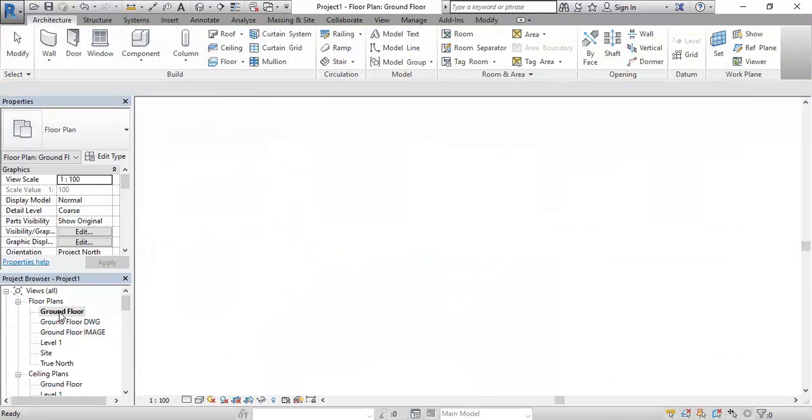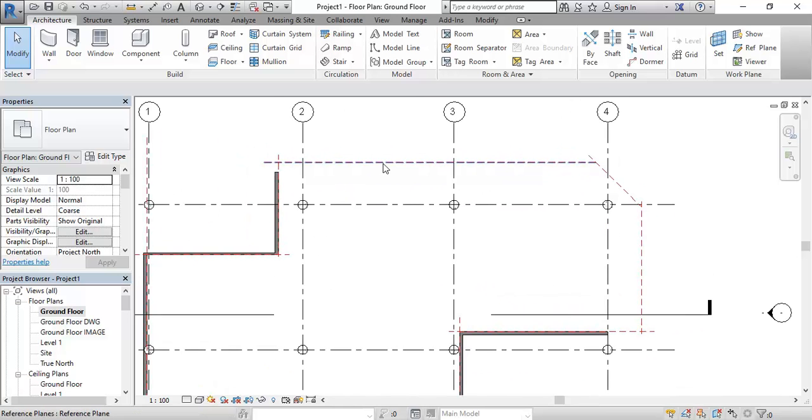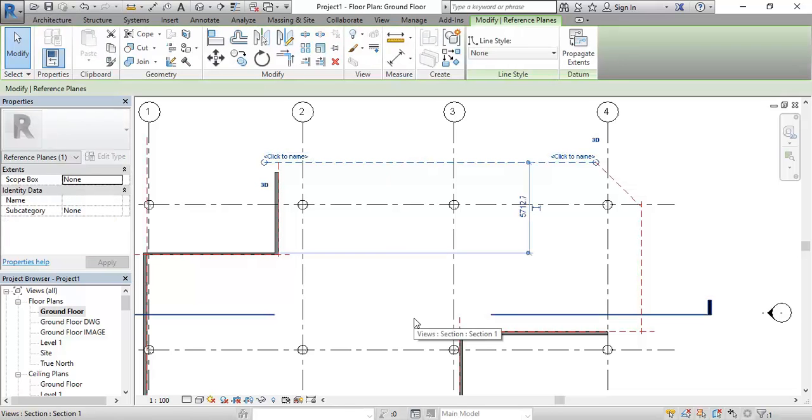So then I might go back to the original ground floor plan, and you can see now I've got reference planes enclosing the whole tenancy. And that's an important thing. But also now I can select each of those and just check the measurements. No one will really know whether you've done this or not, except you, and you'll realise later if you don't round these numbers off that you'll get lots of unusual measurements. You can work that way, but you'll find it is probably easier if you have, again, the round numbers.